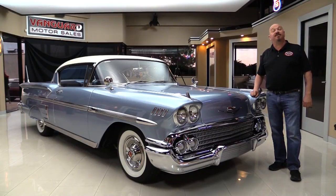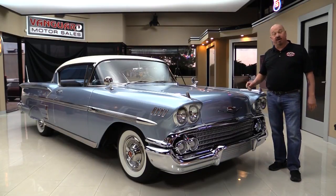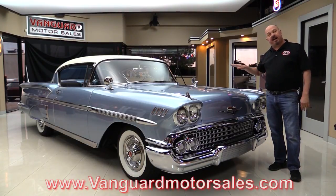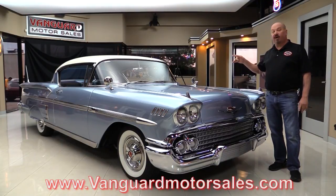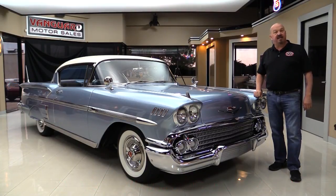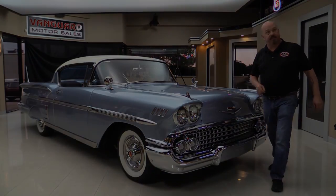I'm Greg, and I am standing by a 1958 Impala, 348 under the hood, beautifully restored, and you're gonna love checking this one out. So go to our website at vanguardmotorsales.com. We put them up on the lift so they can check out the bottom side. We're gonna take a look at the motor under the hood, that brand new interior, the trunk. We'll show you everything you need to see so you can make a great decision on your Impala investment. So come on up and take a look.